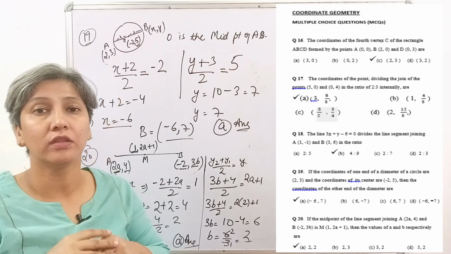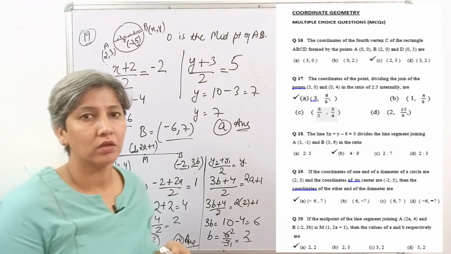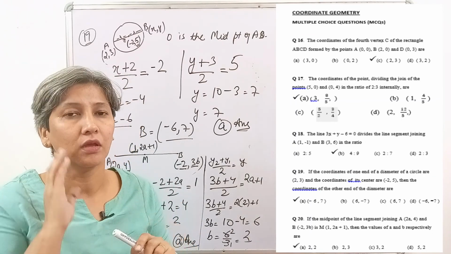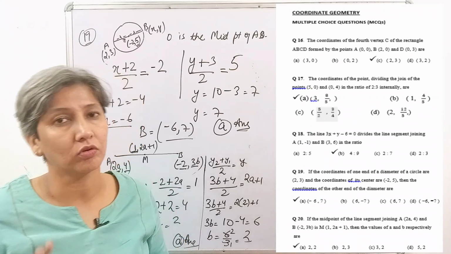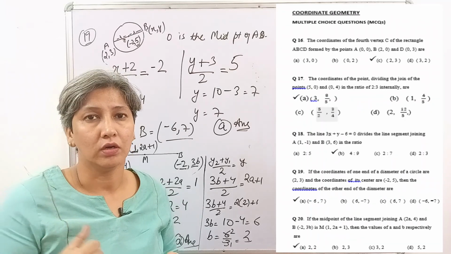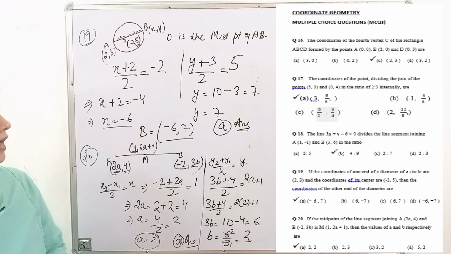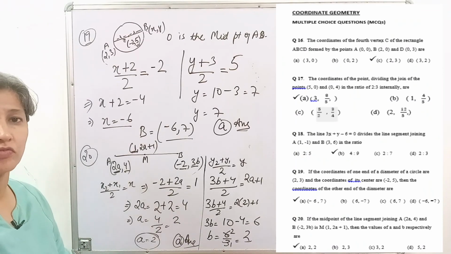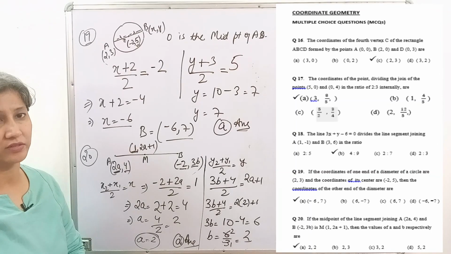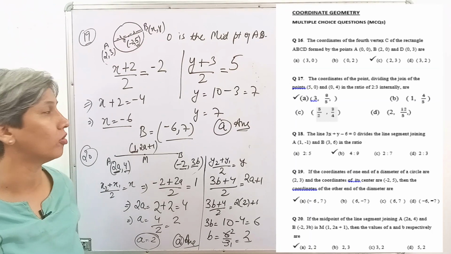Friends, we are done with 20 questions for now, part 1. We have done the summary of the chapter and we have done basic 20 questions so that at least we can attempt any question on coordinate geometry now. If we practice more, we'll become more proficient, we'll be faster. So follow me and do the questions with me, practice these questions, and anywhere you find a problem, you get stuck and you don't understand any concept, let me know in the comment box, right? Do write me a comment.